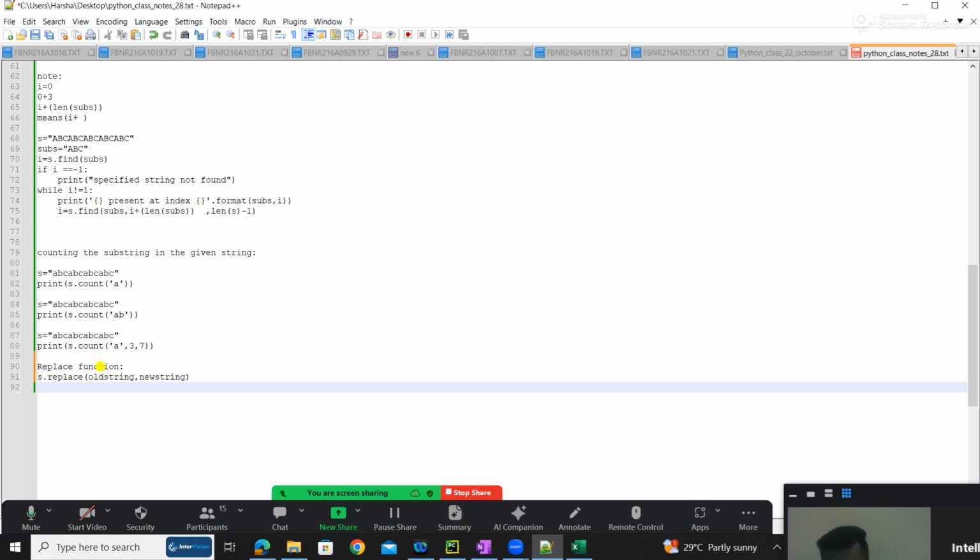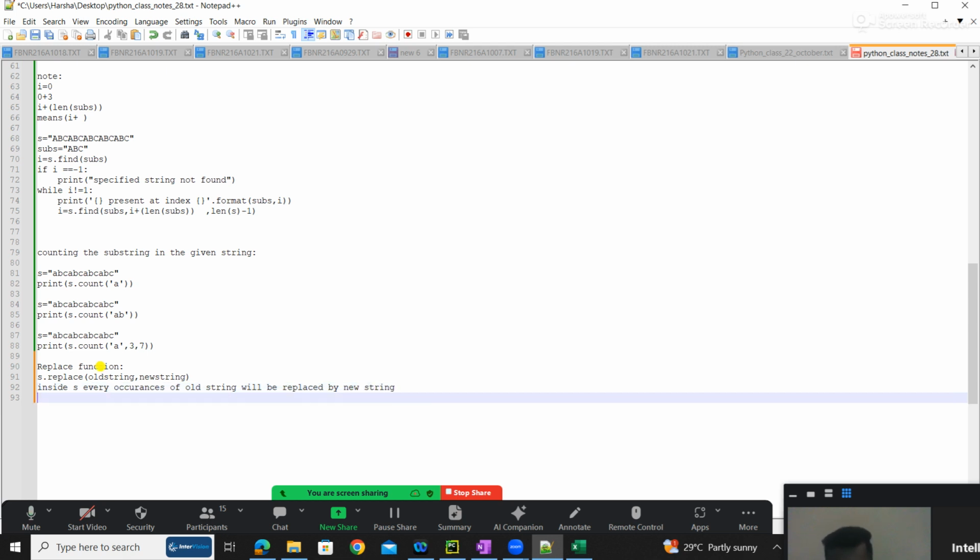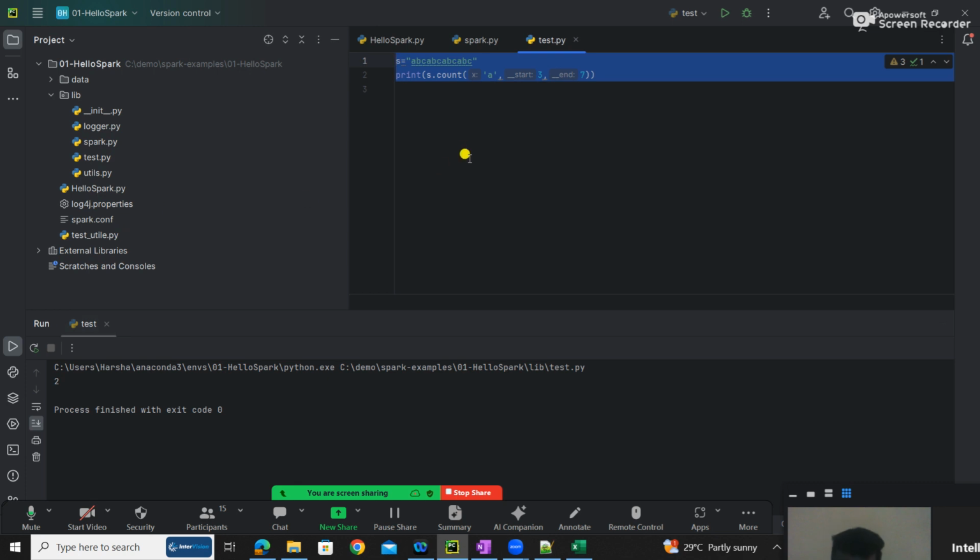So with s dot replace, every occurrence of the old string inside s will be replaced by the new string. Let us see a quick example.